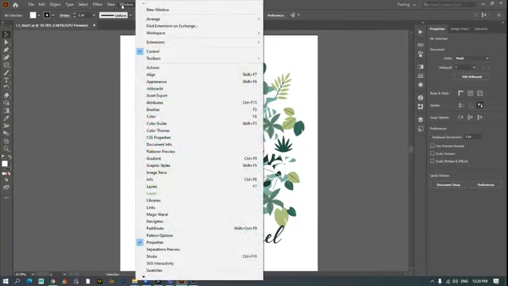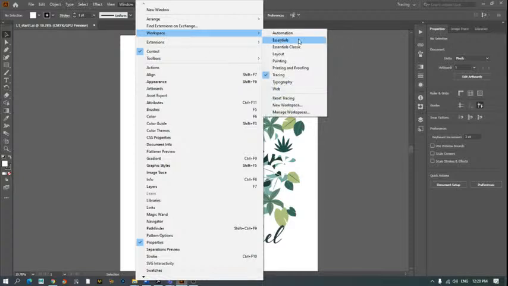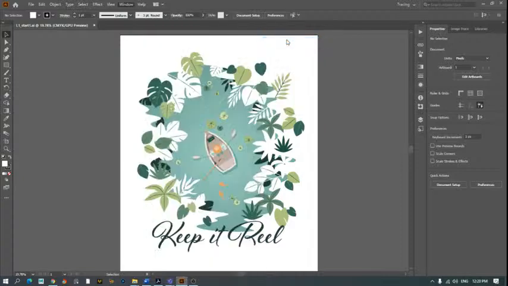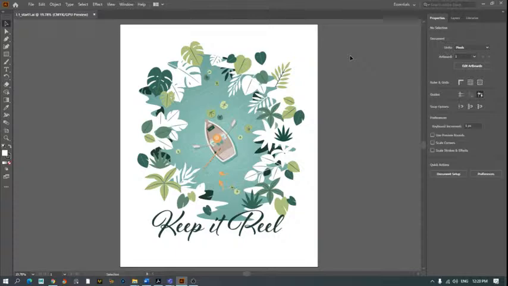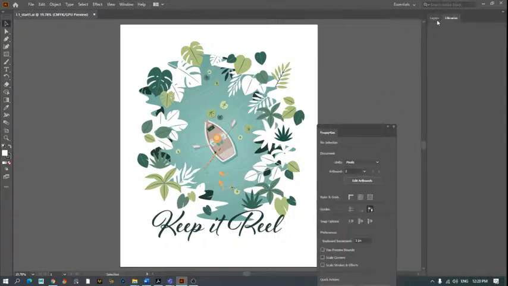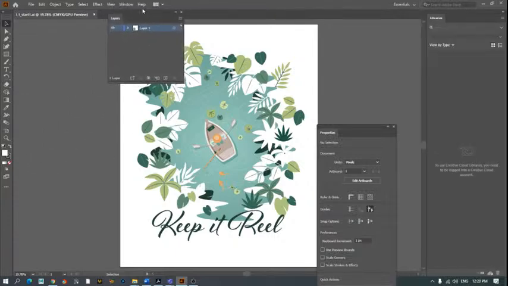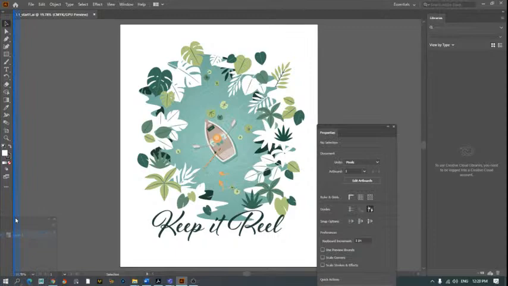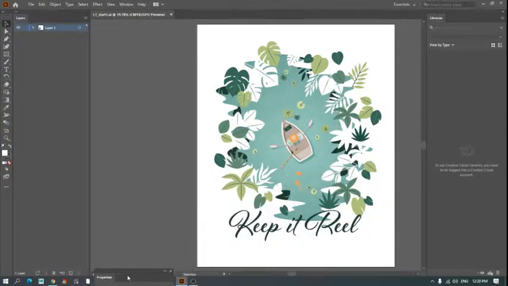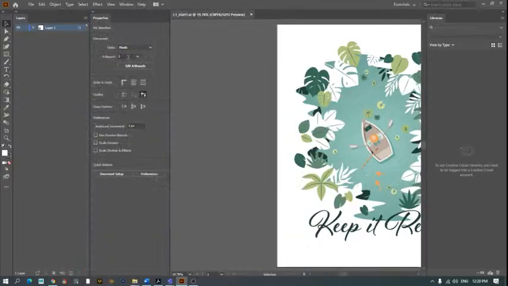Okay, now workspace, I don't want to do any kind of changes. I want to keep it essentials. Essentials means all the important stuff, and this is by default that you see on your screen. Okay, for example, if I did something wrong, like I have moved these by mistake. Don't worry about this, we will see how to move them. I'm just showing you that if by mistake you have done something wrong, and your scene is now messed up, like your workspace is messed up, how to bring it back the way it was before?